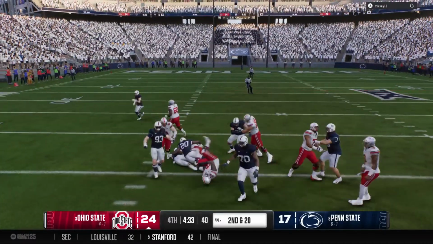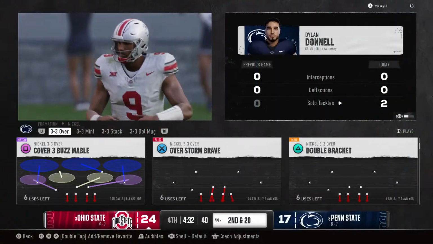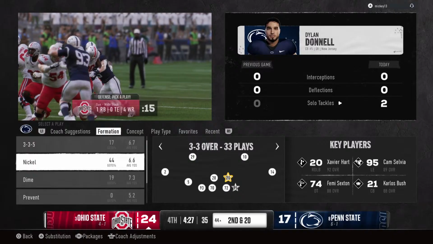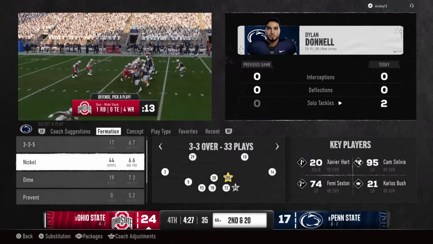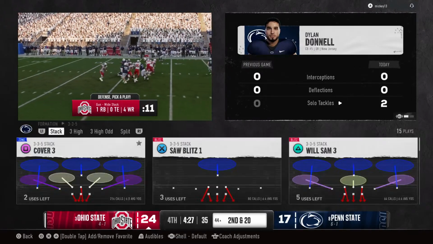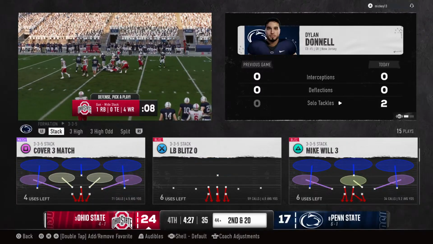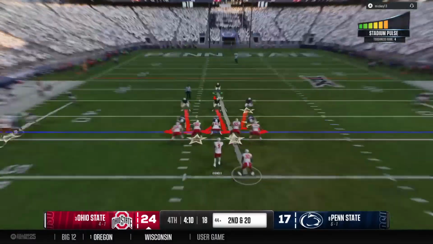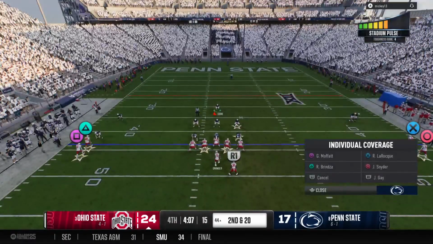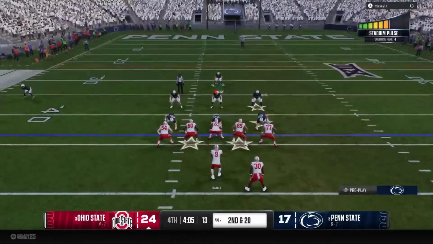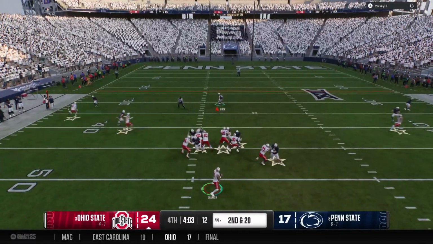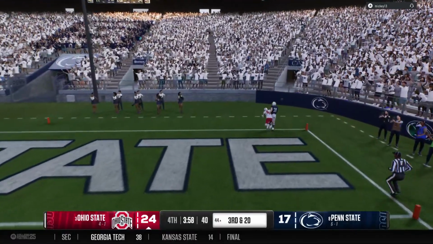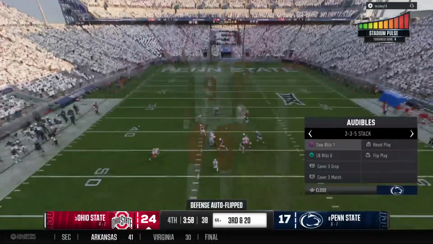The back's got it. Stopped right there at the line. No gain. Well, the defensive line does their job eating up those double teams, freeing up the backers to make the play. What's the play call here on second down for this offense? And the quarterback dropping back. And he's going to fling it deep, going for it all here. And it's incomplete in the back corner of the end zone.